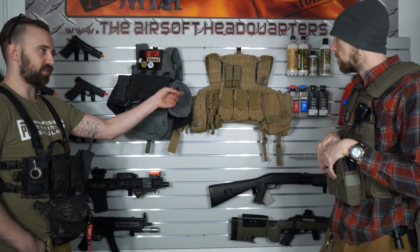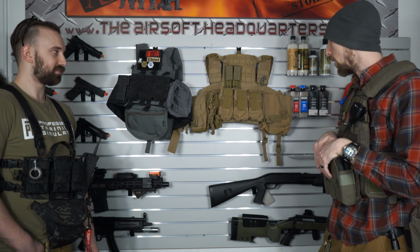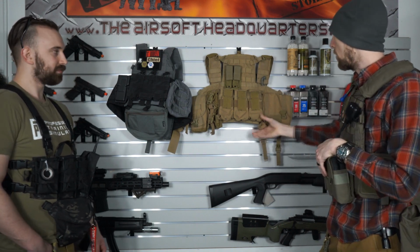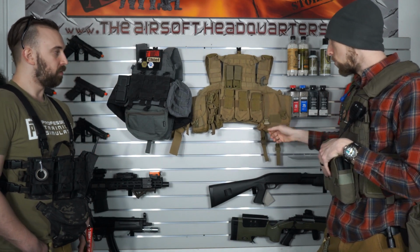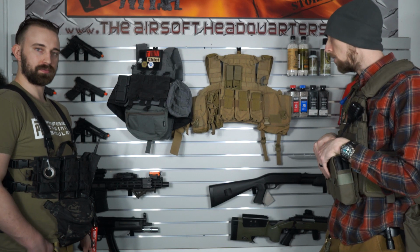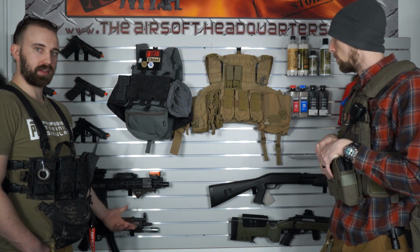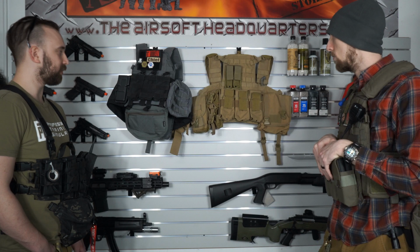Now this is the one you based off of Lone Survivor, right? Correct, yes. This is based off of my 2005 SEAL Recce kit, which is what Lone Survivor was. So I've basically built it in the same way that guys like that would be using it. It's a little bit more of an impression kit, but it's still very useful. A lot of utility to it. A little bit more mil-spec compared to what we were talking about before. We're building up to your comfort level.